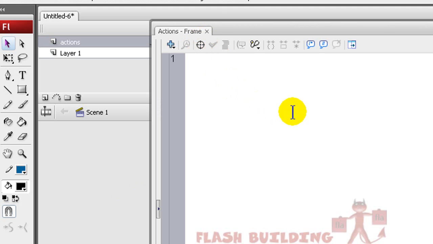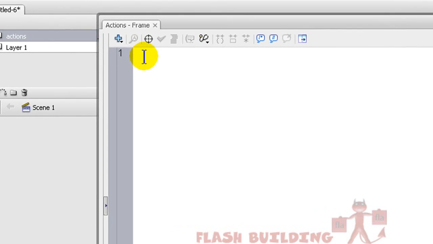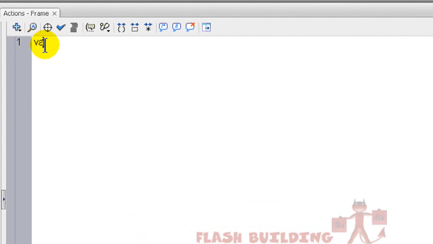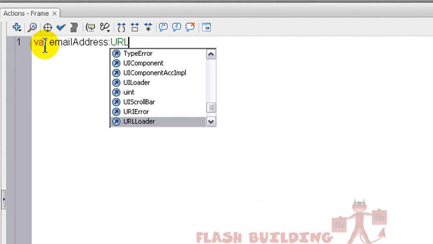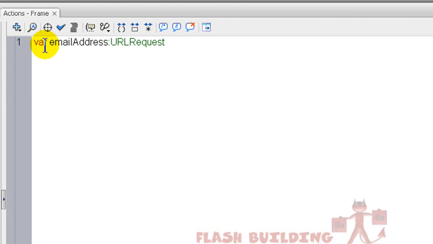Okay, so we'll open that back up, and we're going to create some variables now that are going to hold the URL strings that we want to open up, all the things we want to let people download and such. So let's go ahead and create a variable. For the first string, it's going to be email address. This is URL request. It's going to open up their default email application like Outlook Express or Thunderbird, whatever they use.